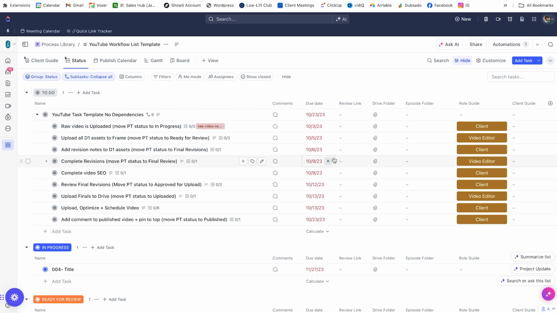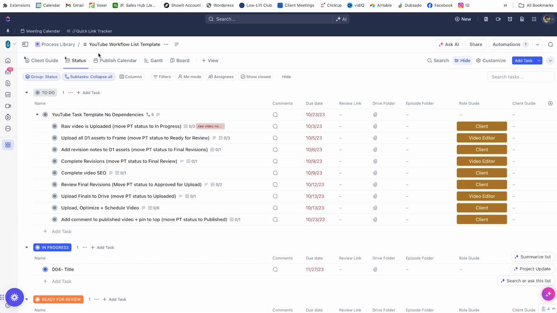And I also have a little role guide. So I have what is the role of the client, the video editor, and what needs to happen. This can be split up even more if you have an assistant, right? So for example, if you're just a talent, then all you really need to do is turn in the raw footage, and then maybe your VA is giving the revision notes, or maybe you are giving the revision notes. And then when it comes down here, your assistant is doing all of the other things down here, right?